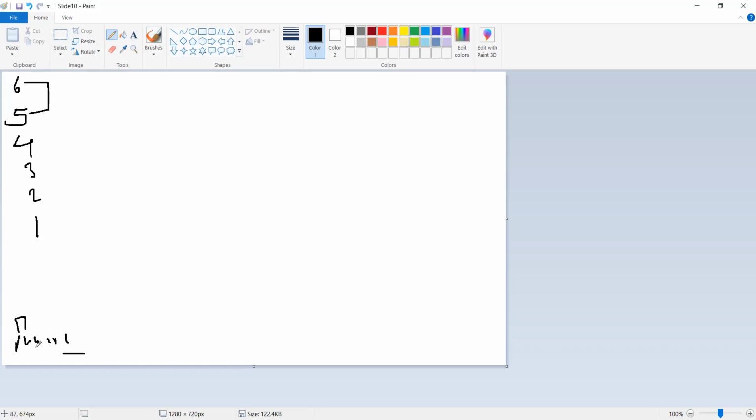When you compare 1 and 2, 1 is lower than 2. When you compare 2 and 3, 2 should be lower than 3. That's what we mean by sorted order. 3 and 4, 3 should be lower than 4. So is this sorted? If it is sorted, then do nothing. If it is not, then interchange the values.